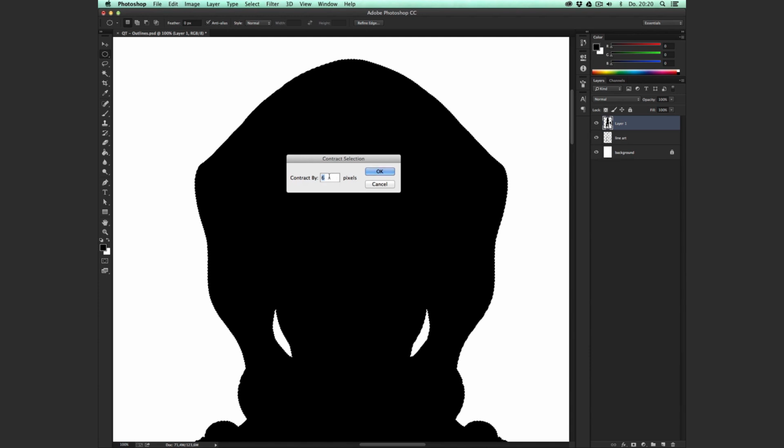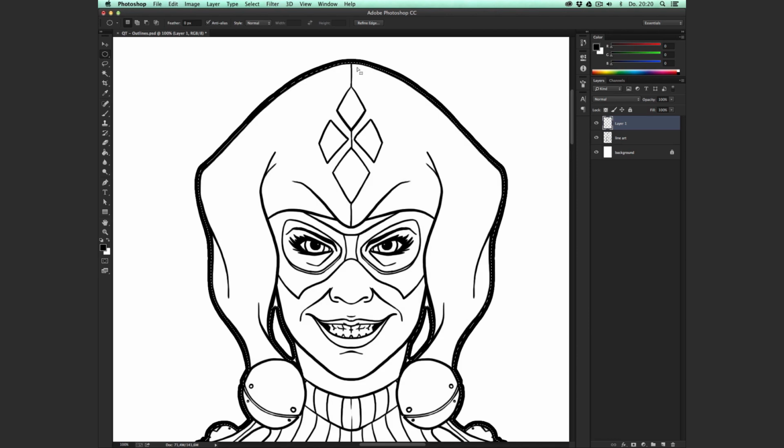But to be on the safe side and to save some work, just add a few more pixels, just a few. So let's say 9, hit OK, and then delete the selection. Now you see we don't have that stupid little gap. The only thing that is a little bit buggy using this technique is that you have these white sections, but that really doesn't matter.